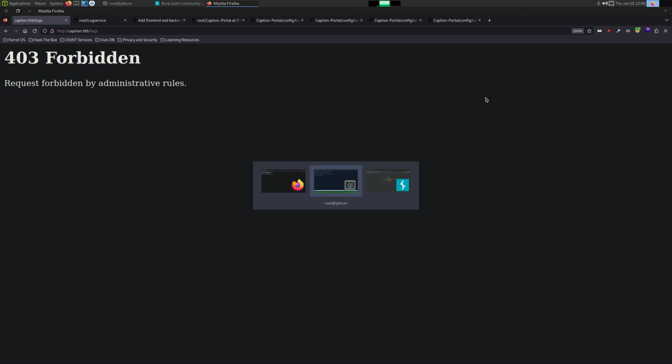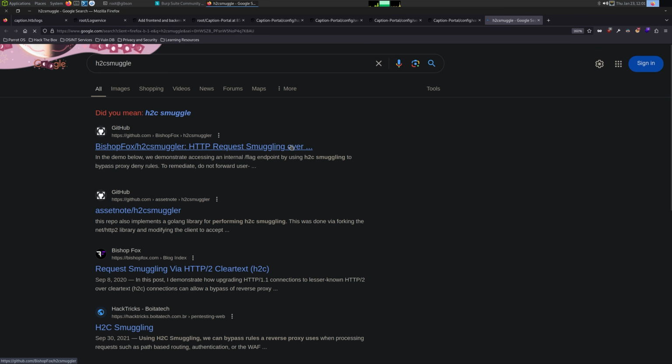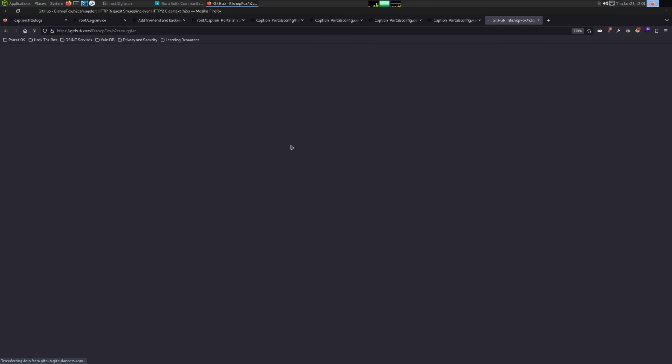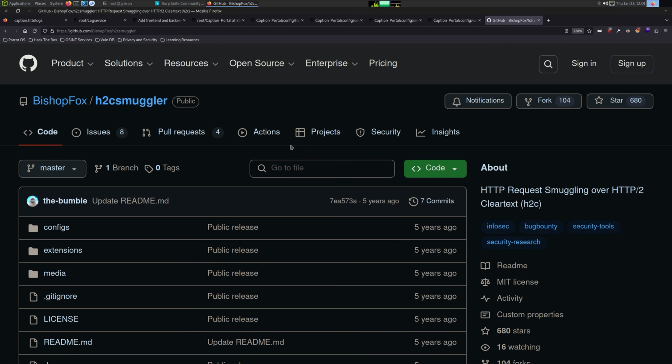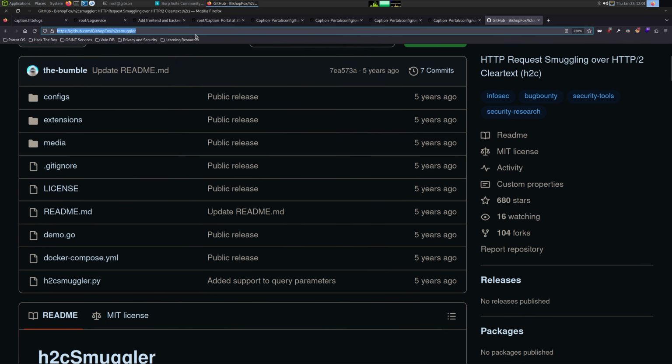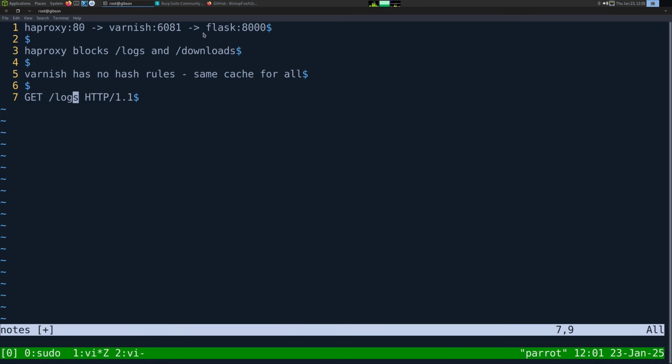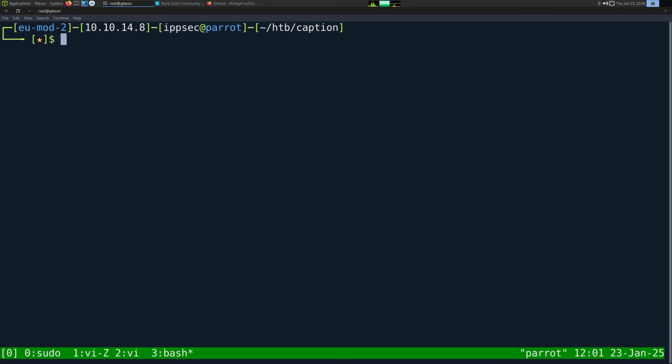I definitely recommend watching Skyfall if you want to know more of the attack. It's pretty cool. The other thing we could potentially do is something called H2C smuggling. So let's test that out real quick with a Python application, and then I'll go over it once we run it, right? Essentially, we start an HTTP request and say we want to upgrade to HTTP 2. And then when we're in HTTP 2, we can make multiple page requests in one session.